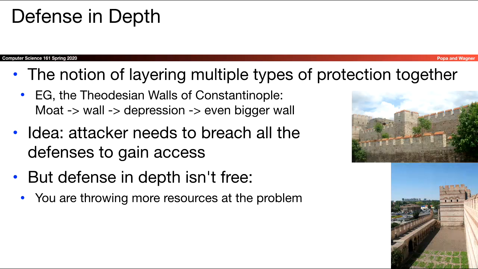Another concept that you'll see in some systems is the use of defense in depth. So if I don't have a perfect defense, what I can potentially do is layer a couple of them. And the hope is that if the first one doesn't stop the attacker, then the second one will. You saw this a lot in medieval castles, where they'd have multiple levels of walls, and they'd have a wall and a moat, and they'd have a keep that they could retreat to when they were under attack. That was yet one more level, and so the attackers have to breach all those defenses. So you hope that this gives you more security, especially if each individual defense is not perfect.